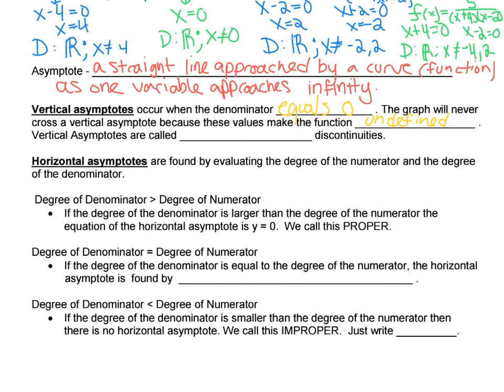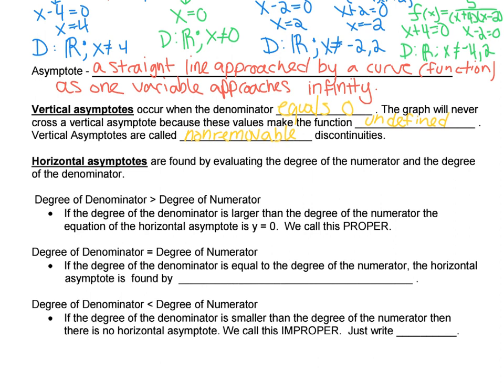meaning we tried to divide by 0, but we're not allowed to do that, so we can't include that value. Sometimes vertical asymptotes, or not sometimes, always vertical asymptotes are called non-removable discontinuities. Non-removable. Awesome. So you saw that on the top there. We had that yellow dotted line. That was our vertical asymptote of our parent function. We'll see some on the next page.